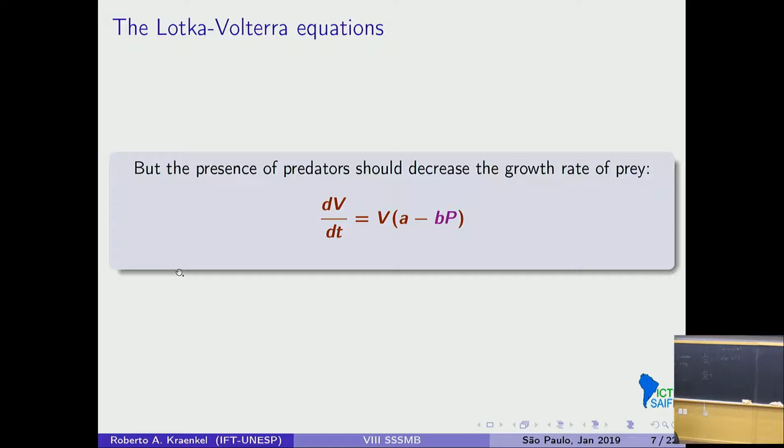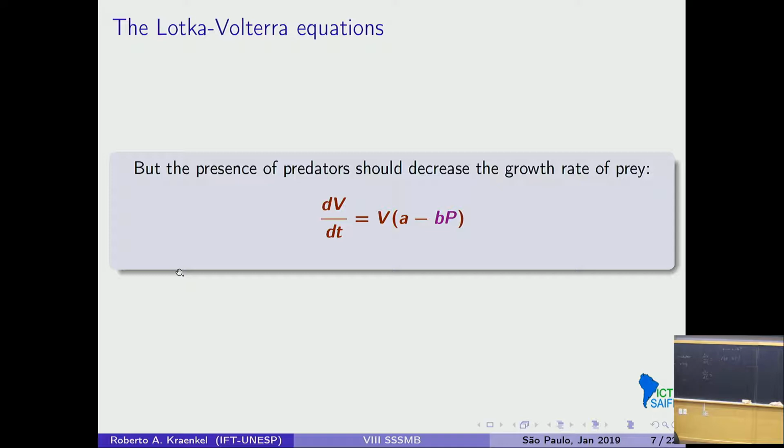So, for people that are not so much acquainted with differential equations, we want to have two equations for two variables, for two functions. A solution is a pair of functions, P and N. You want both of them, so you need two equations. It's called a system of ordinary differential equations.